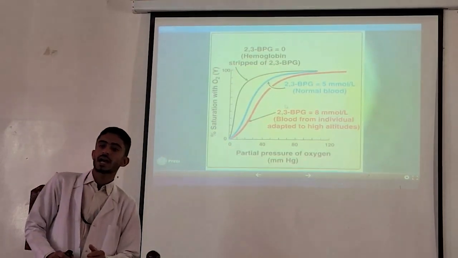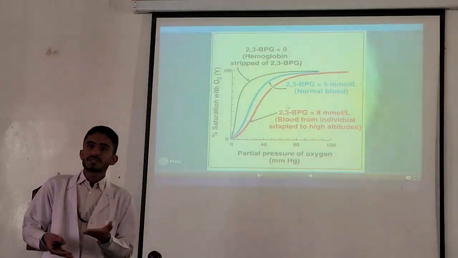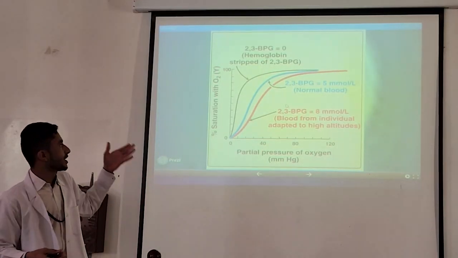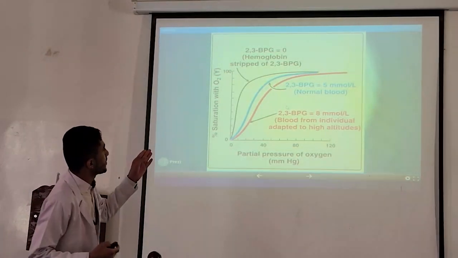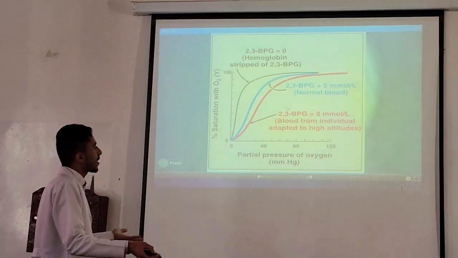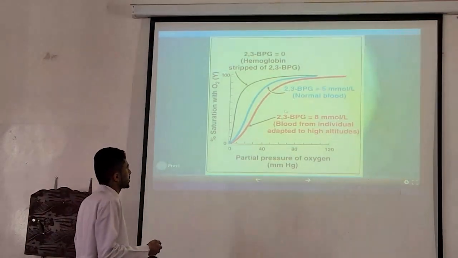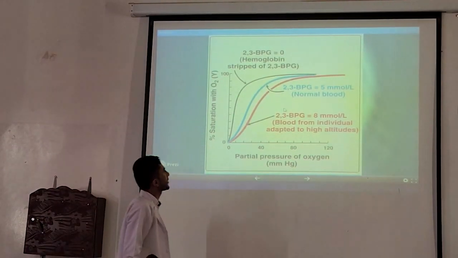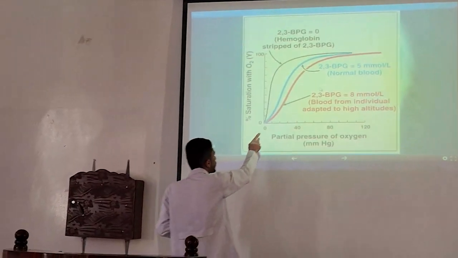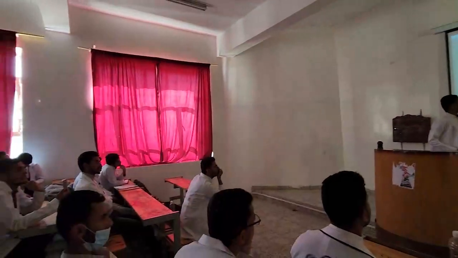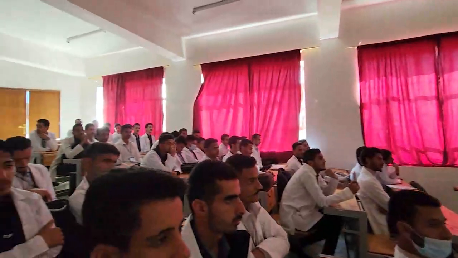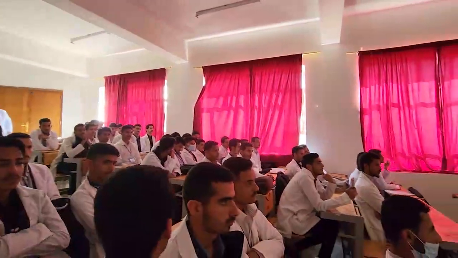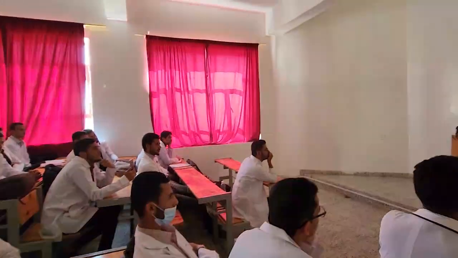So when people live in high altitude areas such as mountains, their RBCs are increased, as we said in physiology, to adapt to the change in high altitude. At high altitude, 2,3-BPG is found in higher amounts than in us, living here, not adapted to high places such as mountains. The amount of 2,3-BPG, for example, increases to about 8 millimole per liter. This also affects the oxygen dissociation curve, which shifts to the right. And the number of RBCs must increase to allow more oxygen to bind, because there are a lot of 2,3-BPG molecules in their blood at high altitudes.